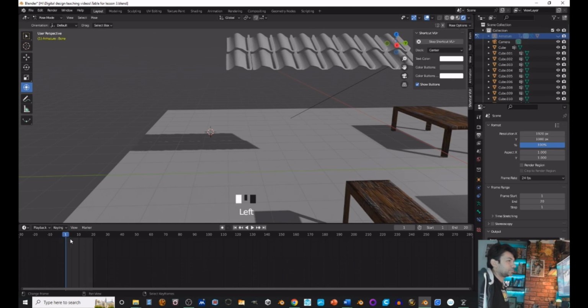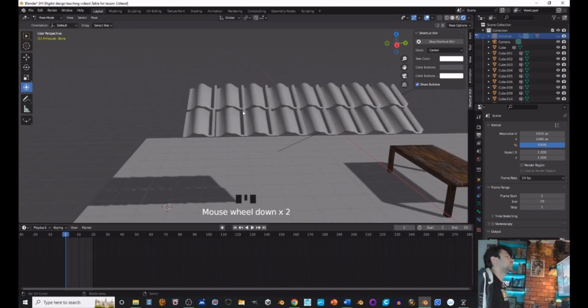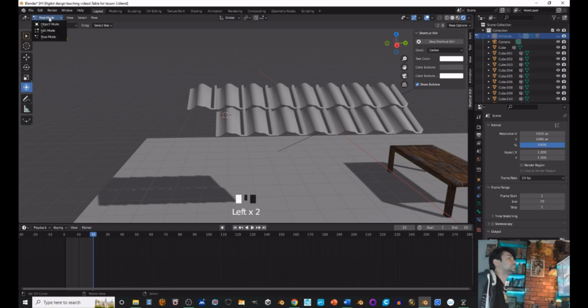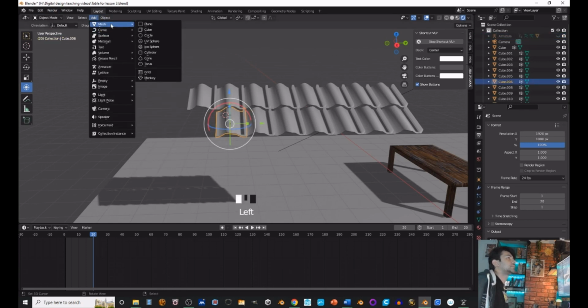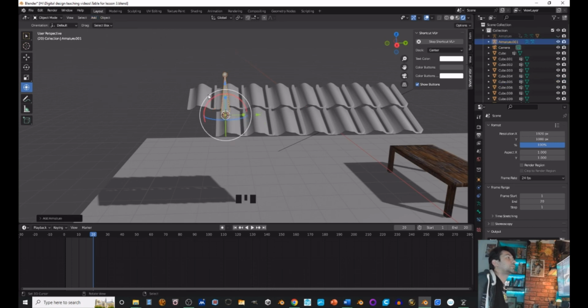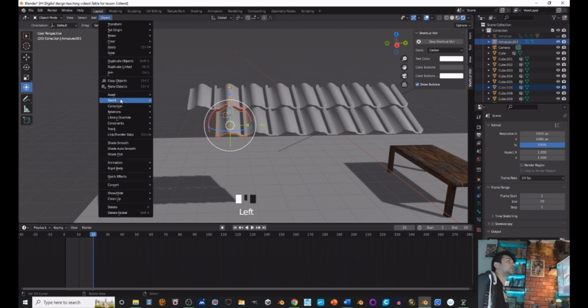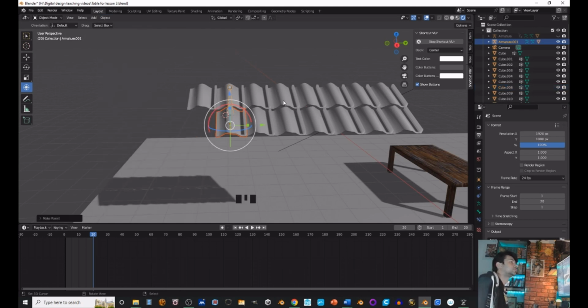Now, what if I want the other tiles to fall all together, or in a sequence? So, when this goes to 20, I'm going into object mode now, select here, add armature, place it here, and do the same thing: object, parent, with automatic weights, right?